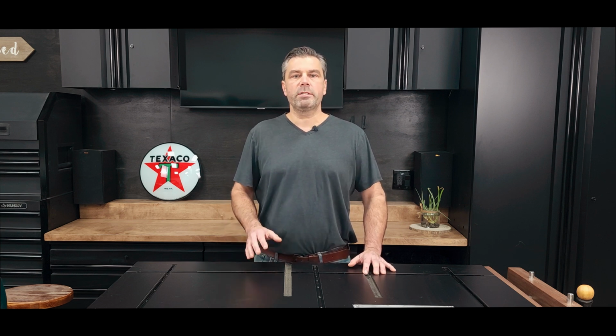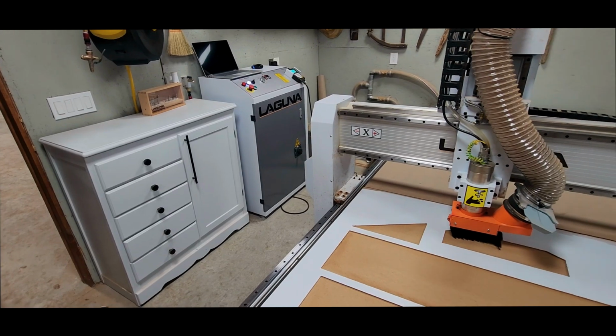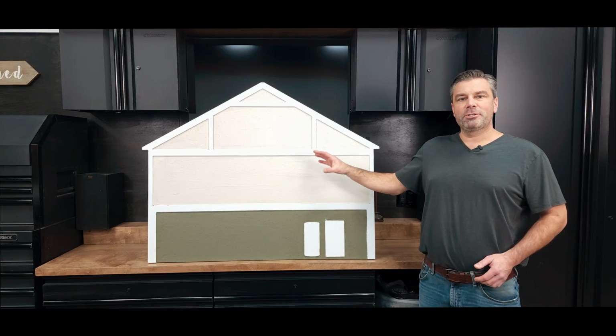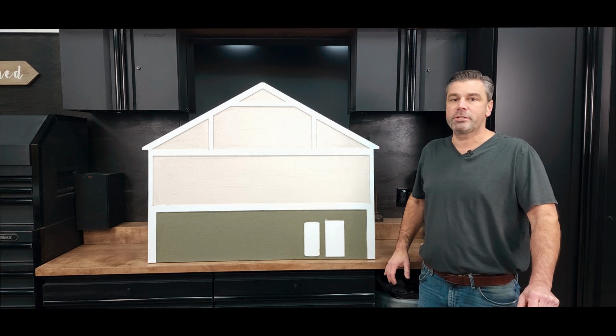Why don't we do this? Why don't we start by cutting a quick model out and I can display this a little bit better for you. Okay, so first, don't fault me for how childish this looks. This is pretty simple. We try to make it as easy and as simple as to understand.